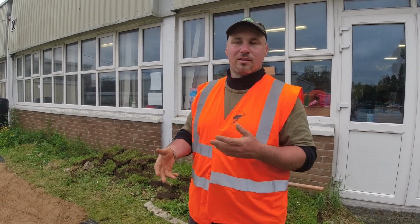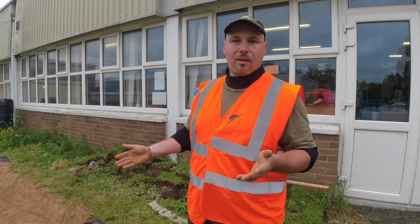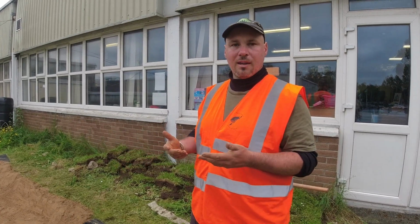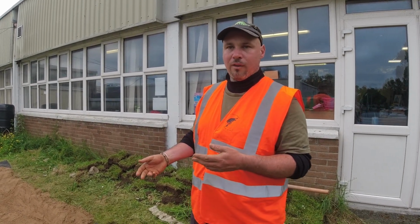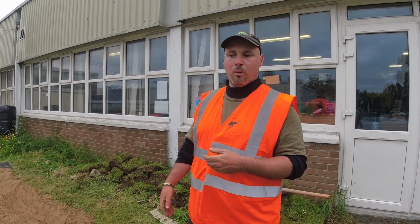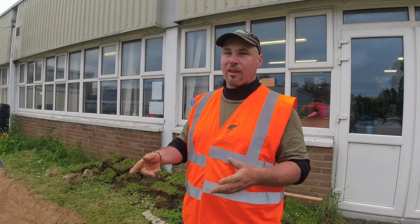The Dodder's a river, it's slightly different wildlife that like rivers as well. So, upon this less than a year, you try and temper expectations and say, look, this could take 3 to 5 years for this to get really going for wildlife. But based on our review, because we're planting up with native species, wildlife is attracted to them almost immediately. And that's brilliant, and it's great for kids.